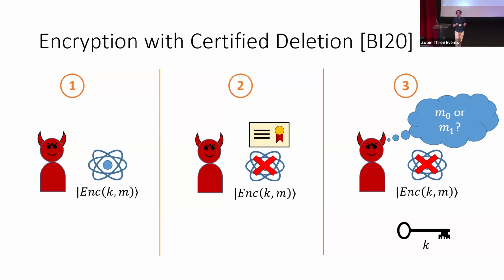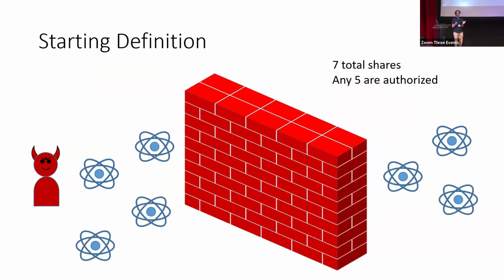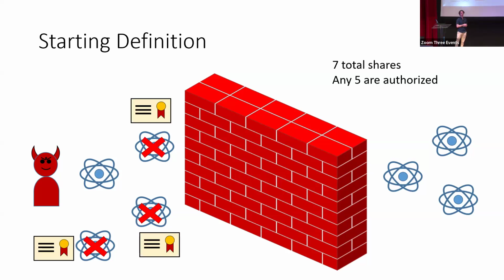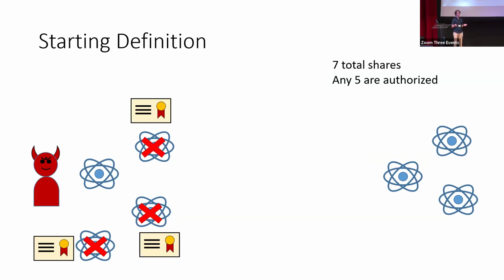And let's see if we can generalize this to secret sharing. A very natural approach is we're going to start off by splitting our data, and then the adversary gets access to some set of shares shown here on the left of the wall, and the rest of the shares on the right of the wall are not accessible to them. This is very similar to how we would have a ciphertext and a key in the encryption setting. The adversary deletes some of the shares, and then the wall comes down and they get access to everything. Nice and simple, very close to the previous definition.